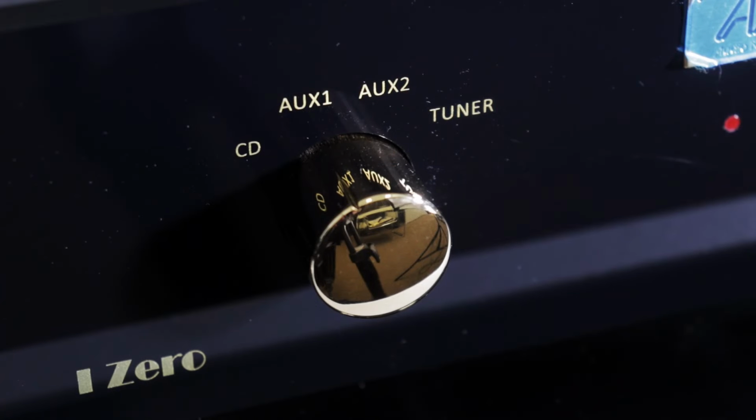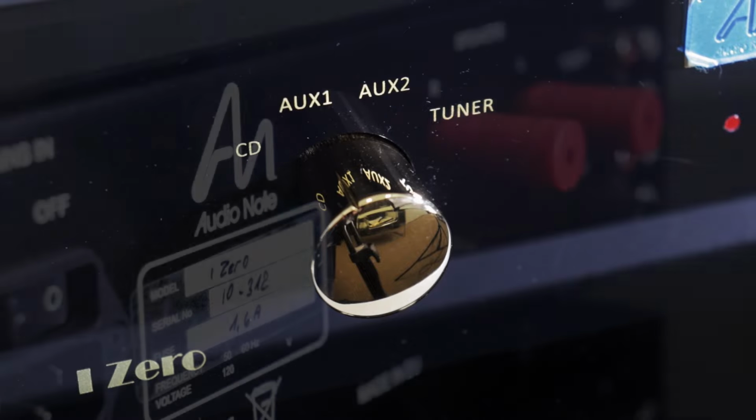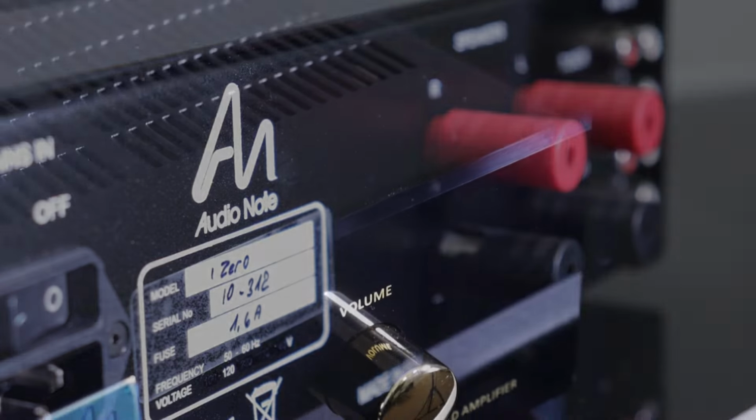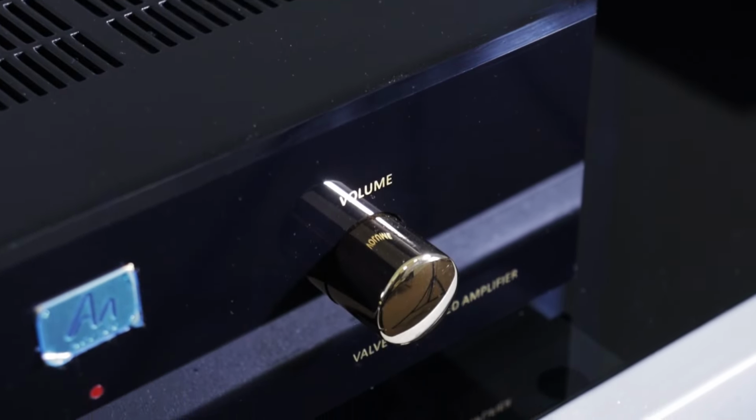The speakers, for those of you who don't know, we'll link to the video that we did on it. It uses a big 10-inch woofer with a concentric tweeter in the middle. So with this big woofer, you can get some substantial bass, and it really does produce bass, even with the iZero at 8 watts. I got some room-filling bass, playing it at pretty loud levels. I was playing all kinds of music, from basic vocals to rap to large orchestral pieces. Let me give you some examples of what I was using.